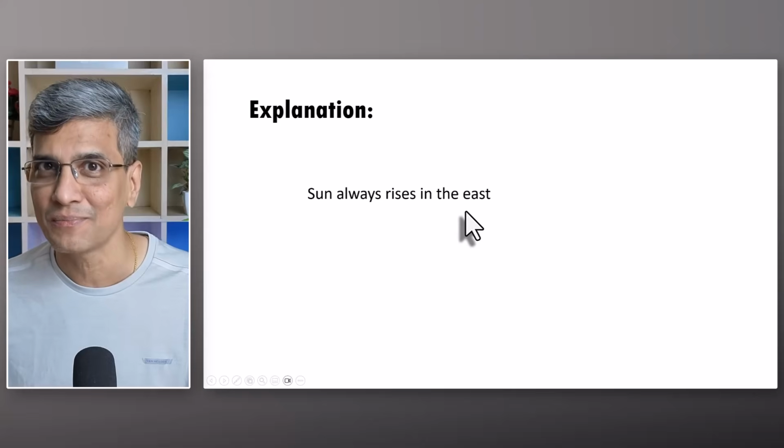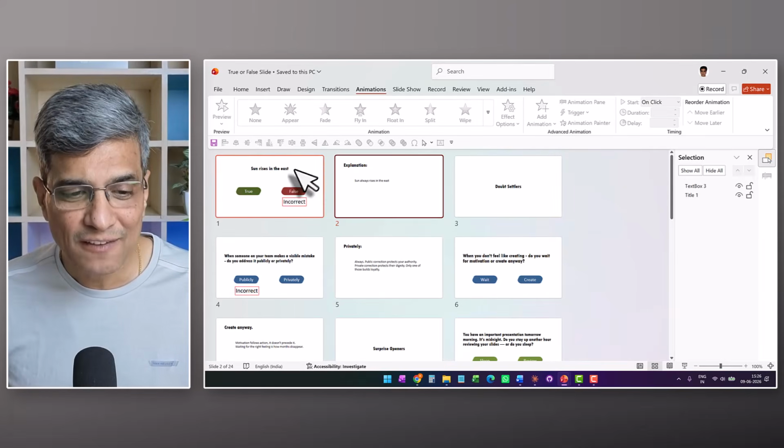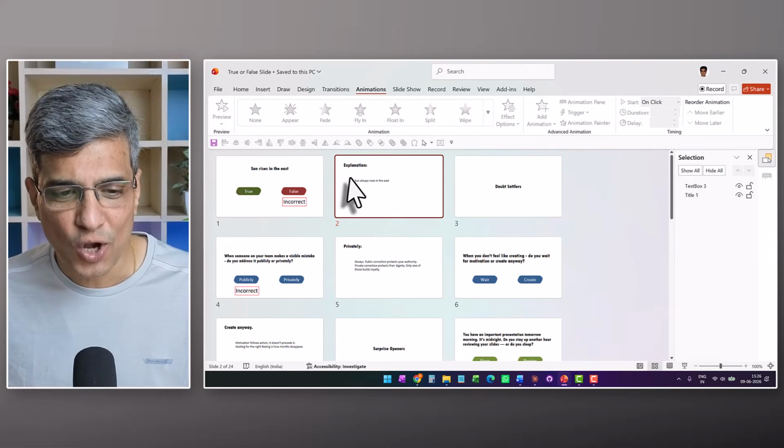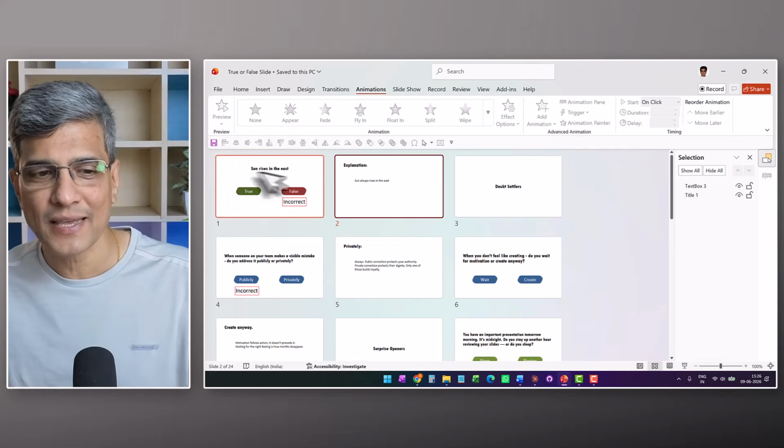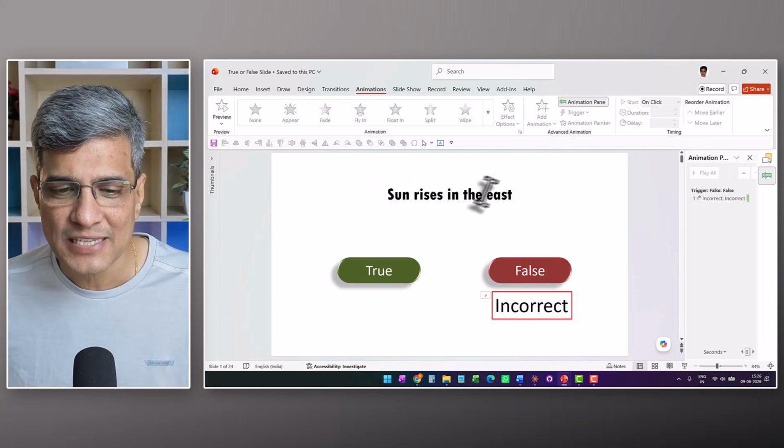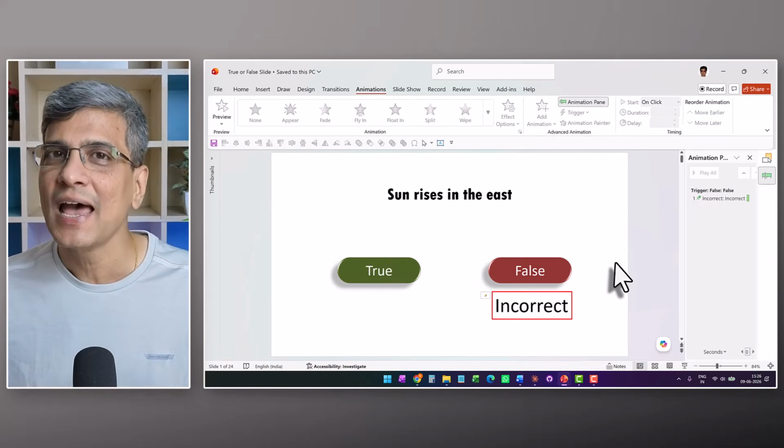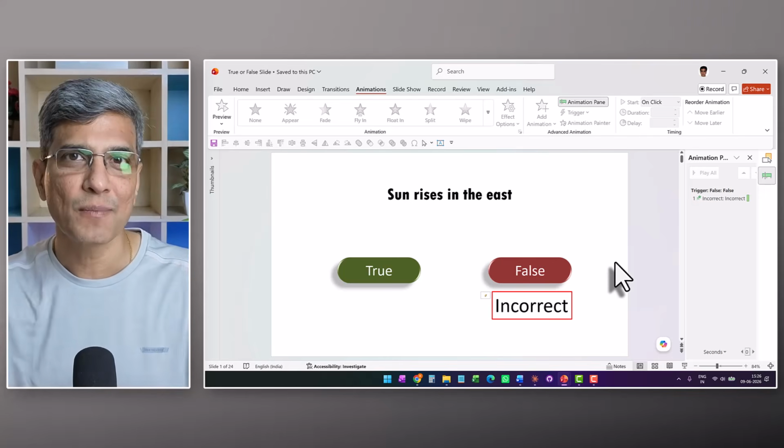It is that simple. Now, the best part is once I have these two slides set up, I just can copy both the slides and then duplicate them. I just need to then go back and change these questions and these options, and I can keep on using this any number of times.